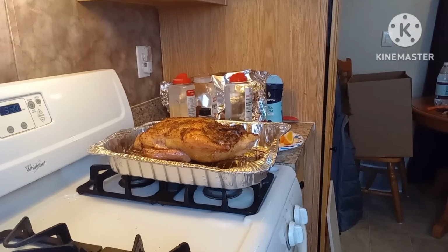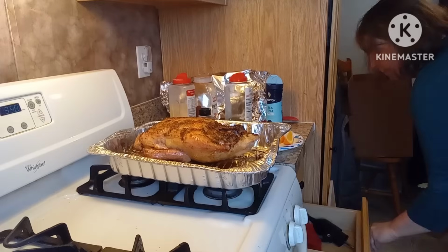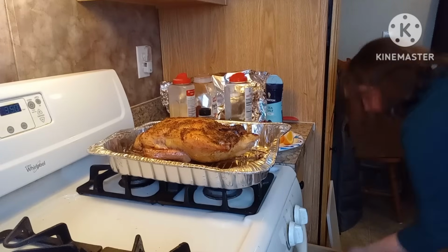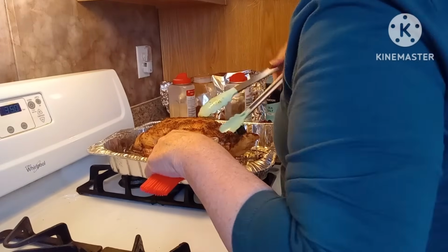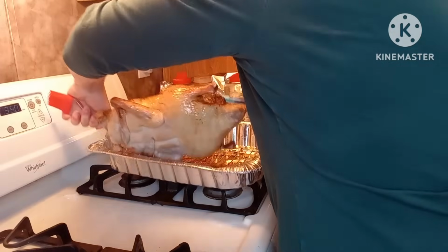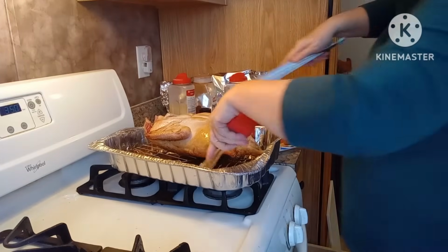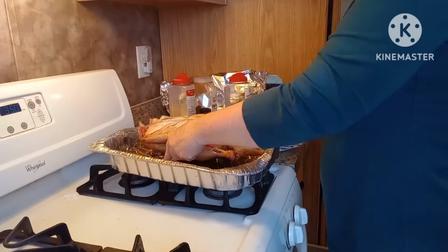Now, I'm going to attempt, I don't know how this is going to work, but I got to grab something. I want to flip this. There we go. It actually worked.